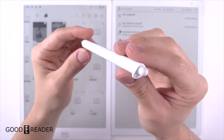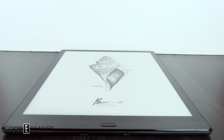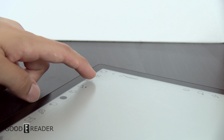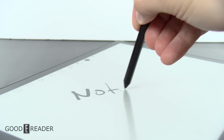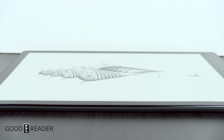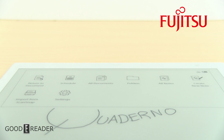They actually got rid of the white stylus that came with the Max 3 of the previous generation, and they've moved back to yet again the old 4-year-old black plastic stylus. So it's not really congruent with how much you're spending with the stylus you're getting. And also because it's so big and it's so much demand on everything, the battery just didn't last as long as you think an e-reader or e-ink device would. But this is the first kind of time that Onyx has marketed their devices towards tablets with e-ink screens, not e-readers.